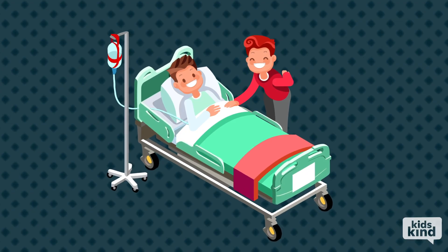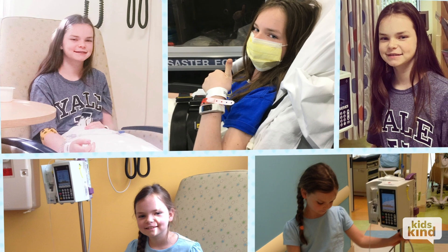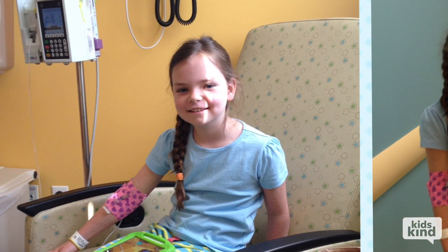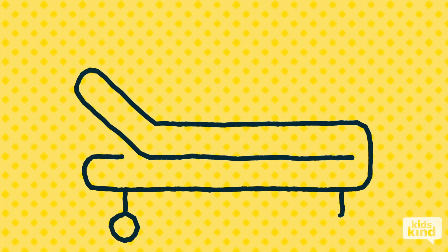Some kids have to get medicine or blood from a bag to be healthy. I have a platelet disorder called ITP, which means that without the medication, I have a higher risk of bleeding or bruising. I've had to get IVs every six to eight weeks since I was seven. The most intimidating part of the experience has been the big bag of medicine that hangs in the IV pole, and there's nothing that has been invented to conceal that or make that part of a patient's experience more bearable.